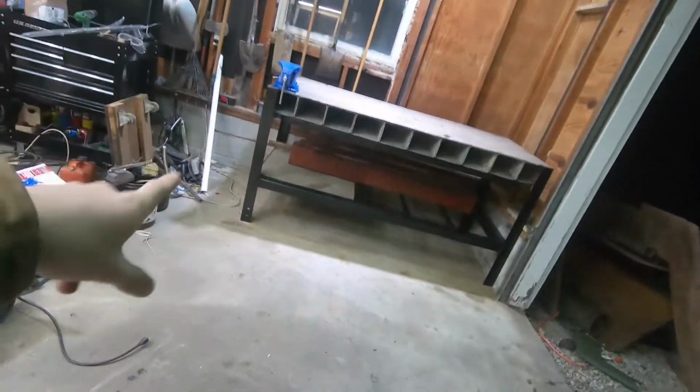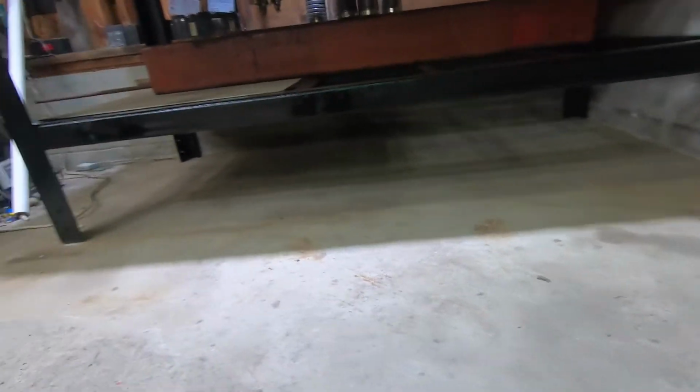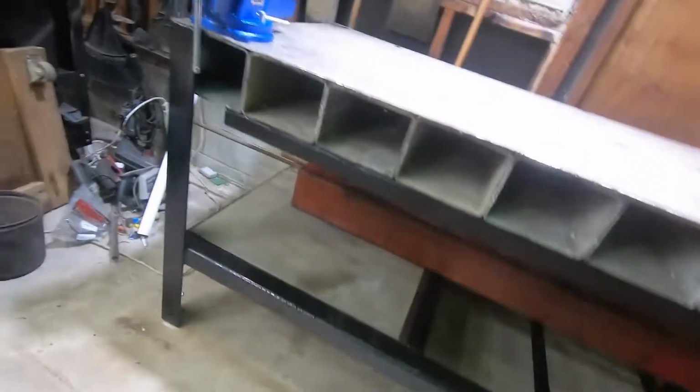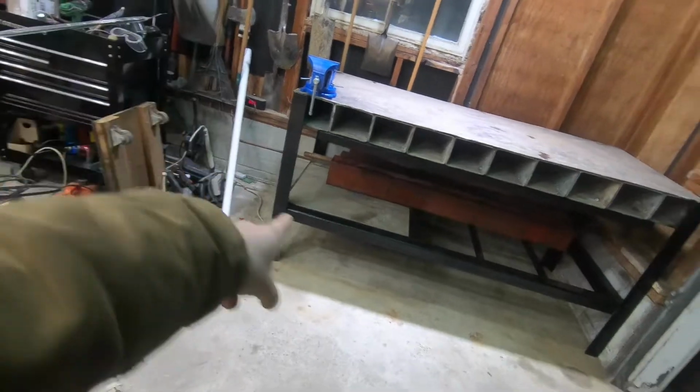Got a thing in the garage and it is awesome. The other day I just pulled in here just on this part of the garage and it was sitting really uneven, like one leg was about 5/8 of an inch off the ground. But today they're all on the ground and this thing is incredibly solid. So that's what it looks like when it's all painted. Got the frame all painted.